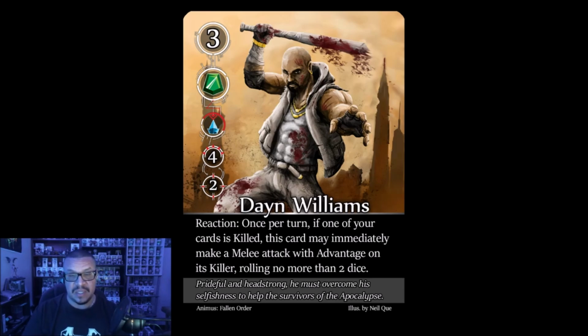And like it says in his flavor text here, let go of his pride and be a leader in a good way, not just be boastful and say he's the best, but prove it by being a true leader with compassion for other people. And that's reflected in his ability here. Reaction: once per turn, if any of your cards is killed, this card may immediately make a melee attack with advantage on its killer, rolling no more than 2 dice. So when your cards get killed, he jumps in to sort of take revenge on them, right? He is a really good fighter.